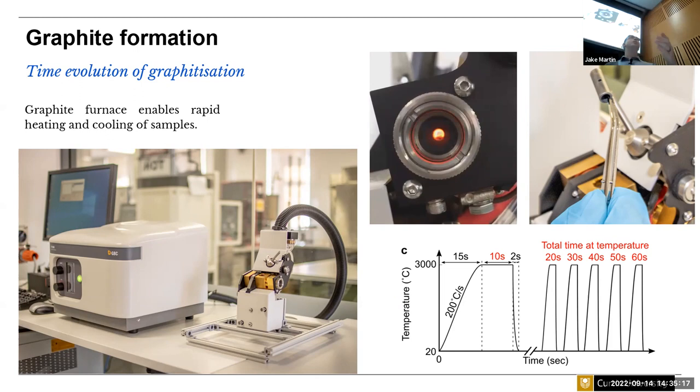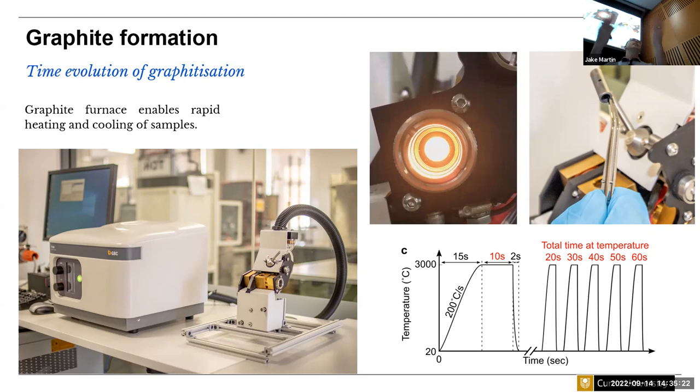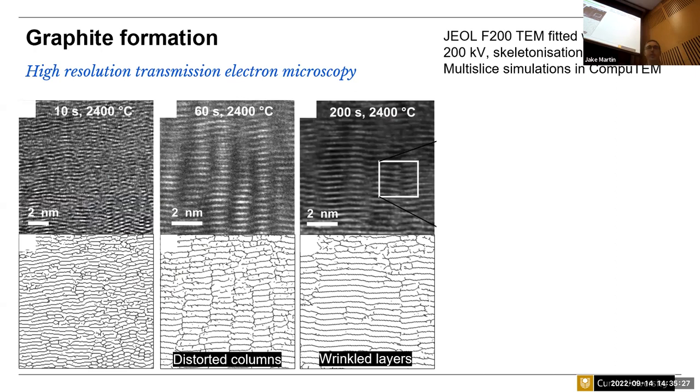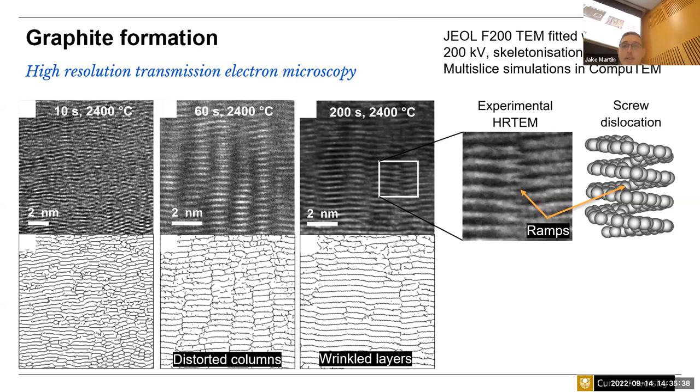After one pulse, we look at it in the electron microscope after it's cooled down, then we pulse it again, then we look at it, and we do it for multiple pulses. And oh, such great pictures. New electron microscope, which I love, with a cold field emission gun. It's great, and for the first time, I could actually see carbon atoms. These dots are carbon atoms, which is pretty cool.